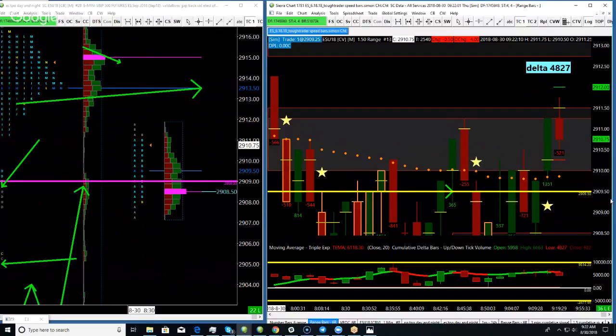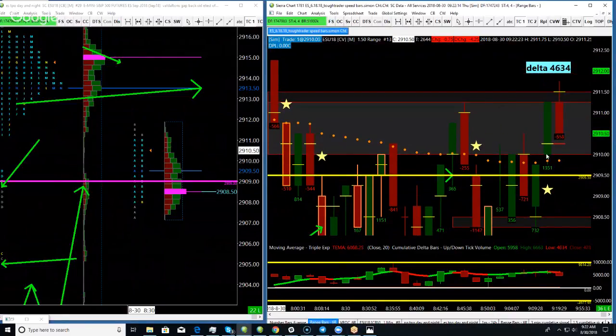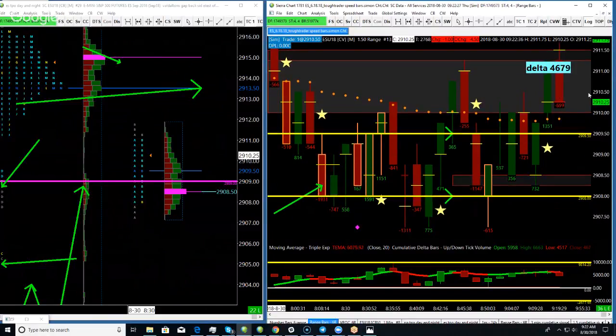And playing the long side on the third day up is hard too, right? So we're having multiple things lap over one another, right? So I want to say one thing because I thought, well, I want to get my coffee. I was thinking, so what's the easiest way to do this, right? The easiest way to do this intraday is wait till the biggest delta forms intraday, right, guys? Because we're working off of yesterday's deltas. Wait till the big delta forms and get above or below it. That keeps you out of the chop.